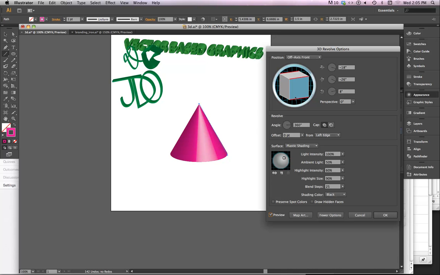Now, just like you can with the extrude, you got the little box here where you can turn the object and see other views of it. You can see that underneath now it's open, and seeing it from this side. You can change the light. Sometimes the light just really makes a dramatic difference where you put the light. And this is the plastic shading, which in my opinion is the most, well, it's got that shiny surface, and so it really looks the most 3D.